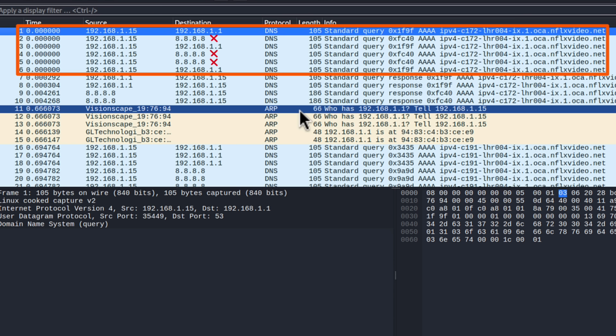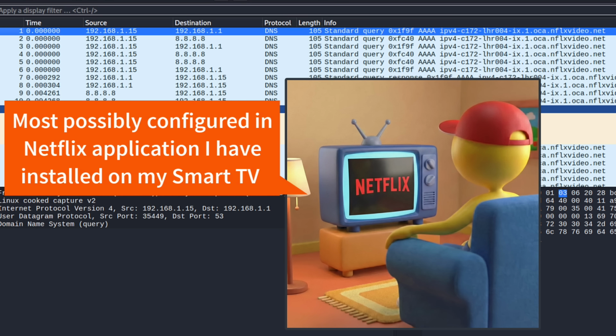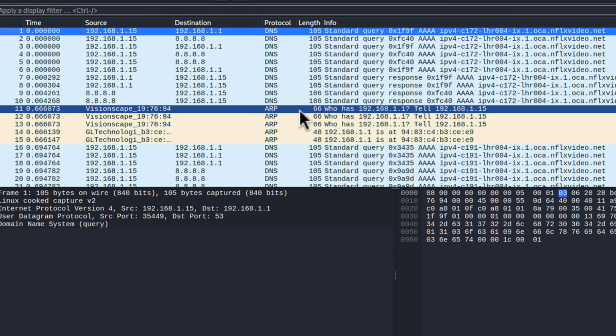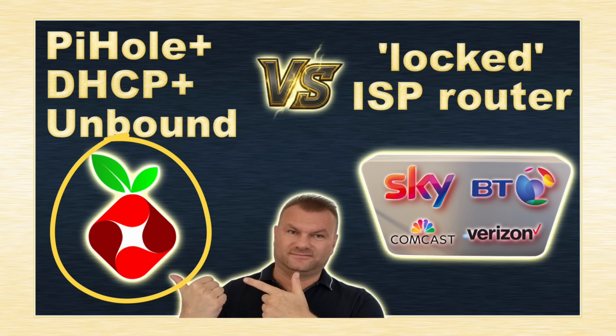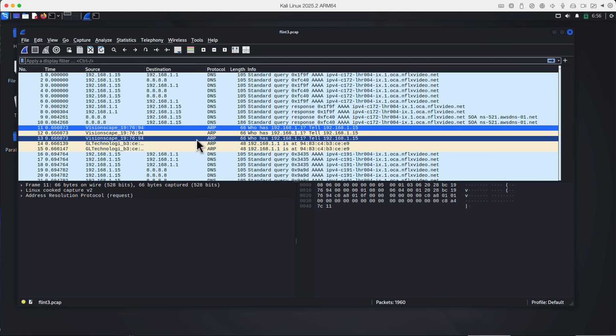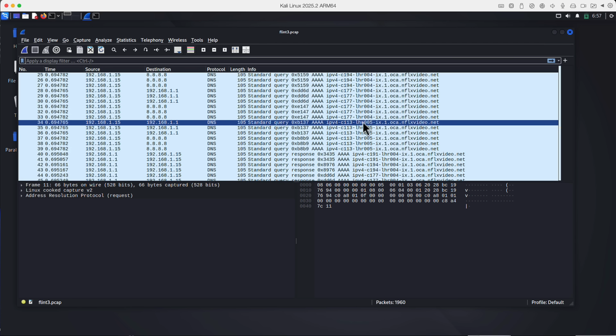However, that second query, 8.8.8.8, tells me that this DNS server is pre-configured, hard-coded on my smart TV. What that means is you will not be able to block it using standard Pi-hole, for example. If you have the Pi-hole DNS ad blocker, this second query would bypass your Pi-hole if you only use standard DNS blocking lists, because it won't even go to your Pi-hole. It would go straight to the Google DNS that is hard-coded inside that smart TV. There are other ways to block it, but not with the default blocking list on the Pi-hole.